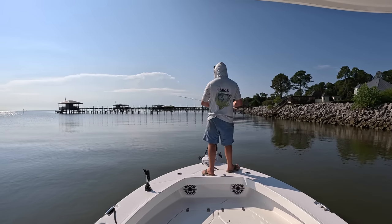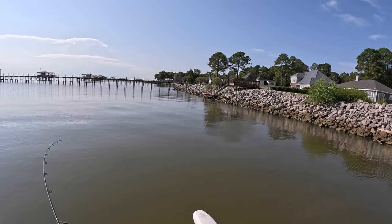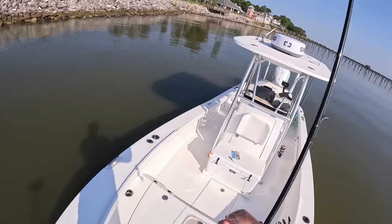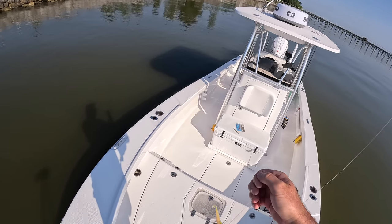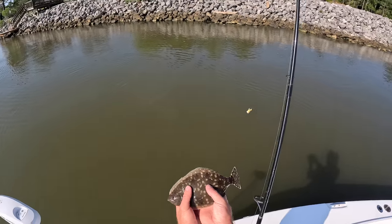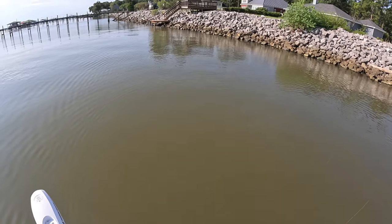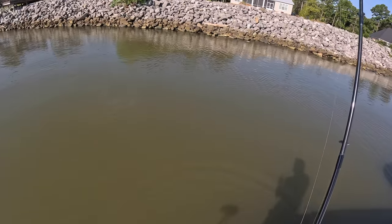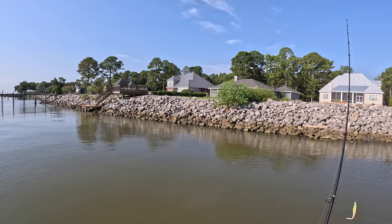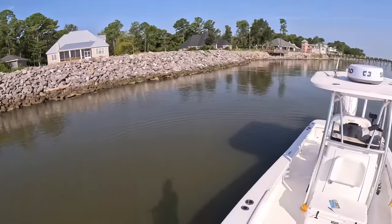That's a flounder! Oh my goodness, it's a baby. That's what we're looking for, but definitely not the right size. Good googly goo — that sucker's a whole eight inches. Grow up for us! That's a good sign though, there are fish here. Let's see if we can get a bigger one. He was right up on them rocks too, almost felt like a little croaker bite.